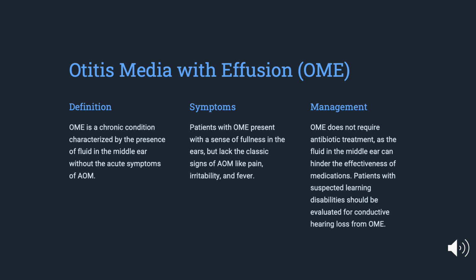Otitis media with effusion is a chronic condition where fluid accumulates in the middle ear without the acute symptoms seen in acute otitis media. Patients with otitis media with effusion typically experience a sensation of fullness in the ears, but do not exhibit the typical signs of acute otitis media such as pain, irritability, or fever. Unlike acute otitis media, otitis media with effusion typically does not require antibiotic treatment because the fluid in the middle ear can hinder the effectiveness of medications. However, patients suspected of having learning disabilities should be evaluated for conductive hearing loss stemming from otitis media with effusion.